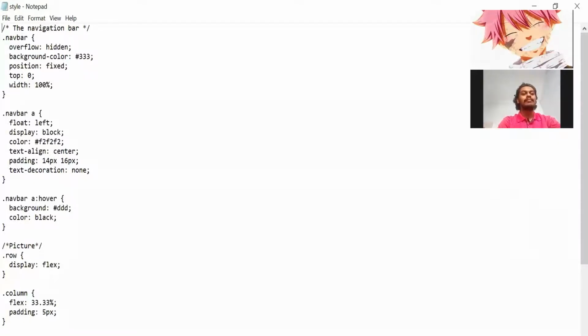And then we have navbar a. So navbar a is when it is clicked or anything, and navbar a:hover is when your mouse is on top of the navbar. So when the mouse is above the navbar, the color will be black and the background will be #DDD.